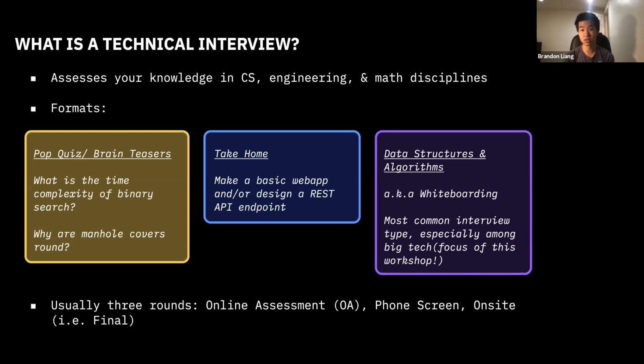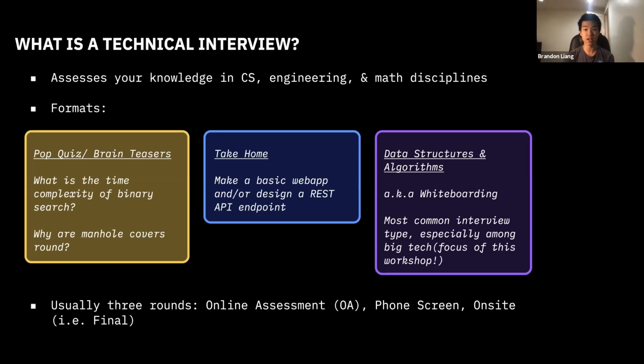But the most common type of technical interview involves data structures and algorithms, which is also called whiteboarding by other people. And it's really common to see this format in bigger companies, especially FANG companies like Facebook or Microsoft. So the focus of this workshop will be tackling those data structures and algorithms whiteboarding questions.